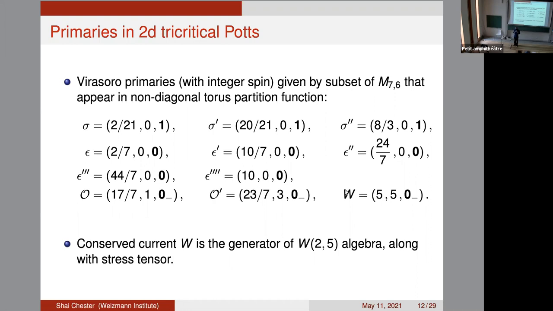I think one motivation is that when people say W5, they're talking about a chiral algebra which has generators of every integer up to and including 5. So that would also include 3 and 4, and those are somehow more generic. So just having 5 is weirder, which is why you call it W25.